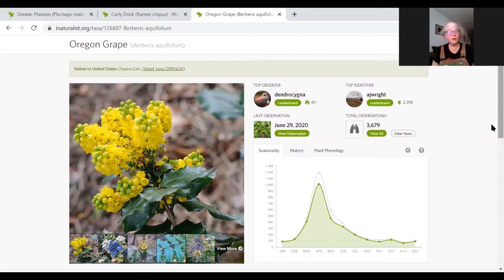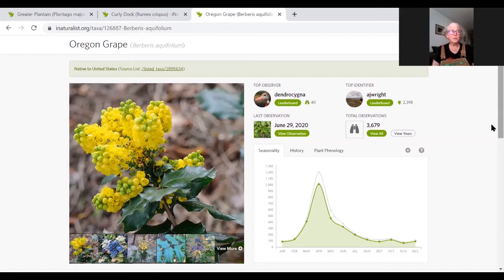And it's easy to spot in the spring when those bright yellow flowers are out. But the main thing that gets used is the bark of the roots. So you would pull up a plant and cut off the part that would be underground or nearly underground, and then clean it really well and cut it up into little pieces. Once again, you'll see it's bright yellow inside. It contains berberine, one of the same compounds in golden seal. So again, bright yellow, good for the liver, good for the gallbladder.